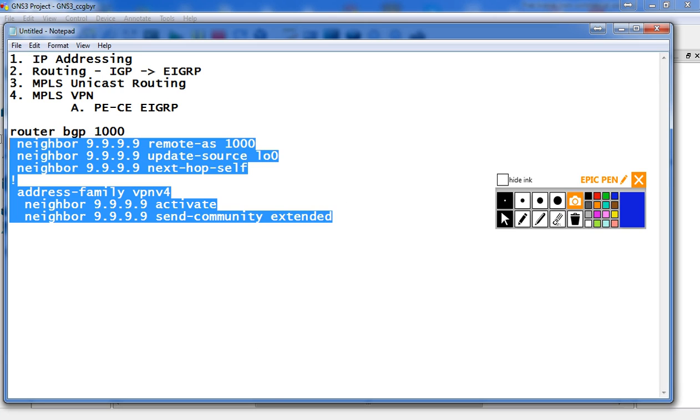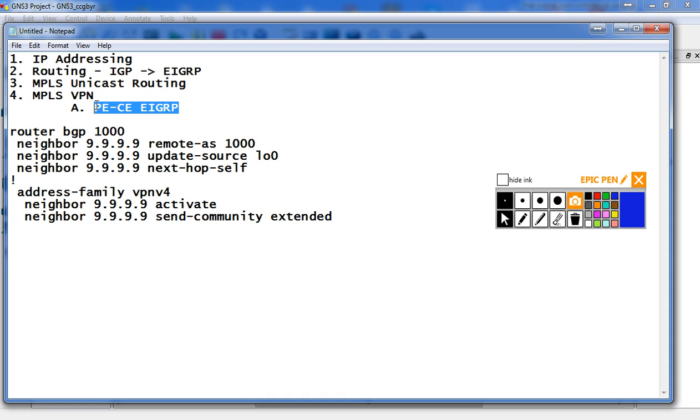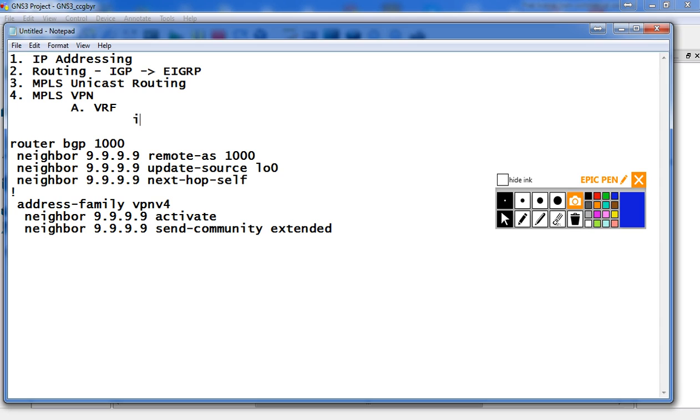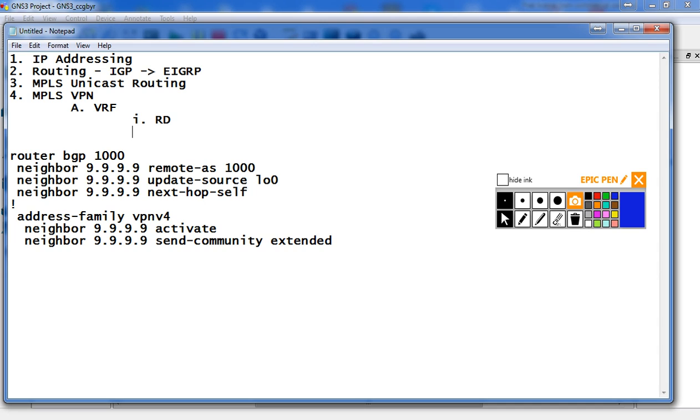What I'm going to be doing on router 1 is I'm going to be defining a VRF. So these are the steps to set up an MPLS VPN configuration. We'll start by setting up a VRF. In the VRF setup, I am going to be defining the RD value, and I'm going to be defining my RT, import and export basically. I'm going to keep it the same. For this particular customer, I'm going to keep it as 1000, which is my ASN, :1. This is my first customer.